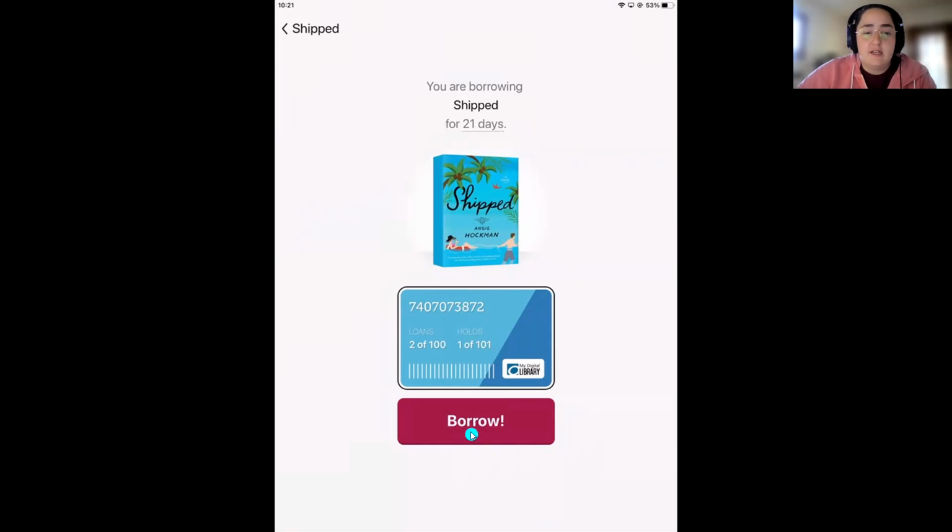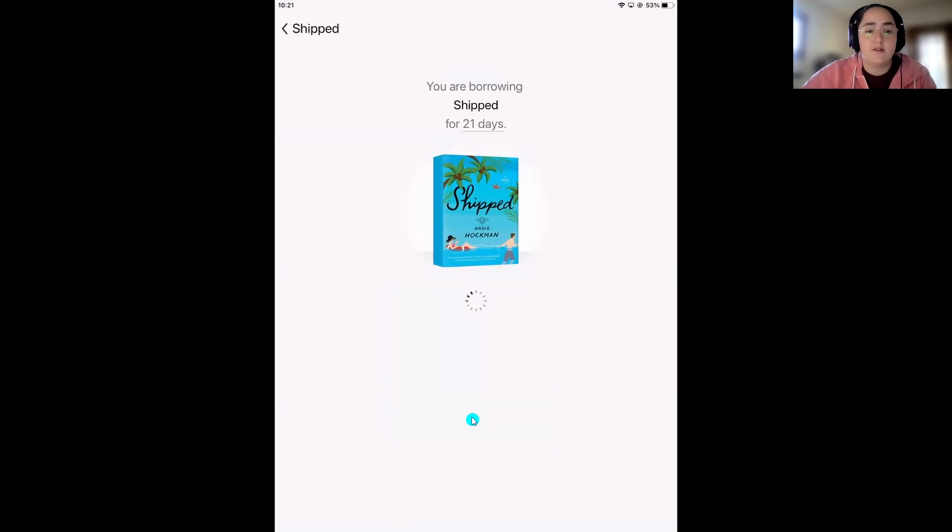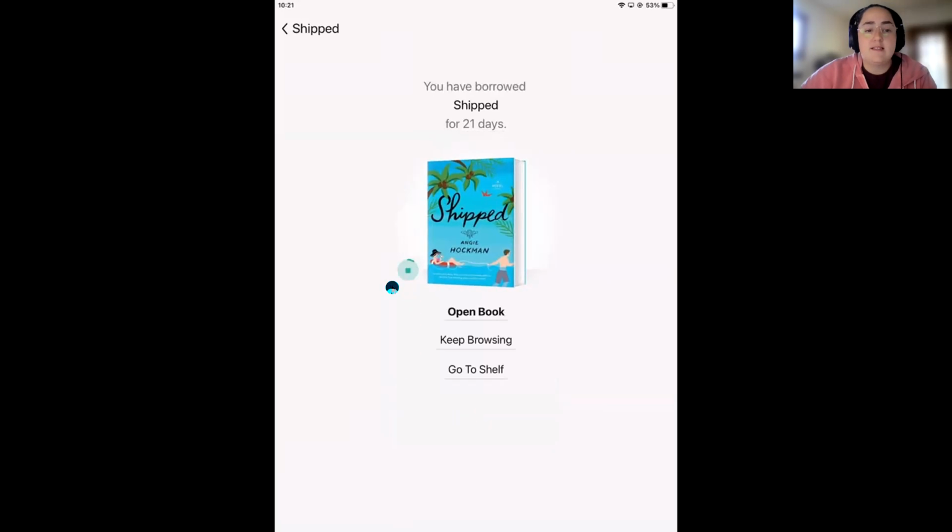So now that we've changed our lending period, let's go ahead and finish the borrowing process. We'll come down to that big maroon borrow button to confirm that we want to borrow that book. And now we see that Libby is downloading the title for offline use. So as soon as this circle fully loads, it'll turn into a little library card with a check mark on it. And that icon indicates that the book is fully downloaded for offline use. That means you can take your tablet or phone up in an airplane on airplane mode, out into the middle of the woods without any cell phone service, and you'll still be able to open and enjoy your book and read it offline.